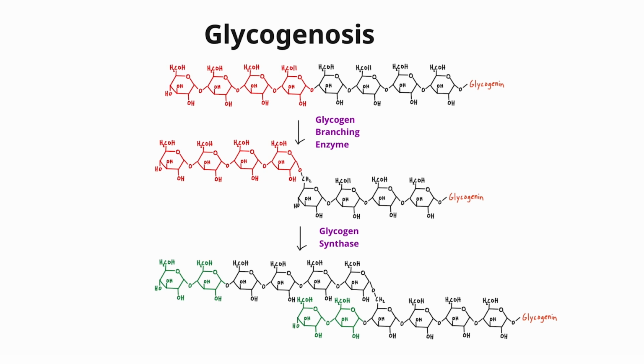Glycogen synthase makes that long chain, and then eventually an enzyme called glycogen branching enzyme breaks one of those alpha 1,4 bonds and takes all of those glucose molecules to the left and moves them to the 6th carbon of that same glucose that it broke them off of. And that bond is called an alpha 1,6 glycosidic linkage. Then glycogen synthase comes back in and extends both of those branches in the same way that we just discussed.